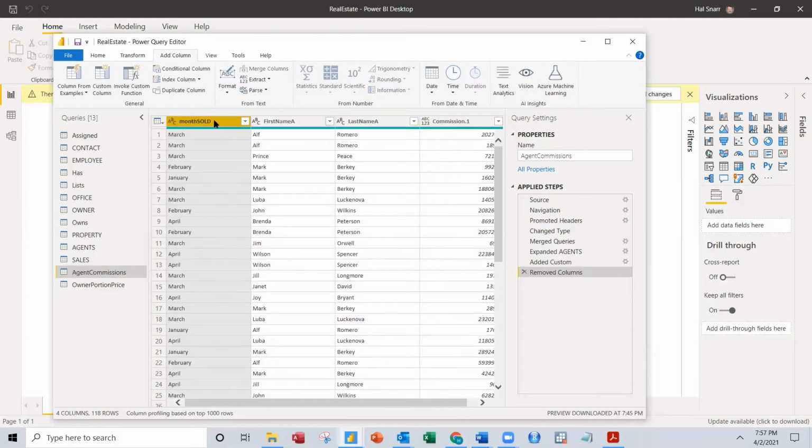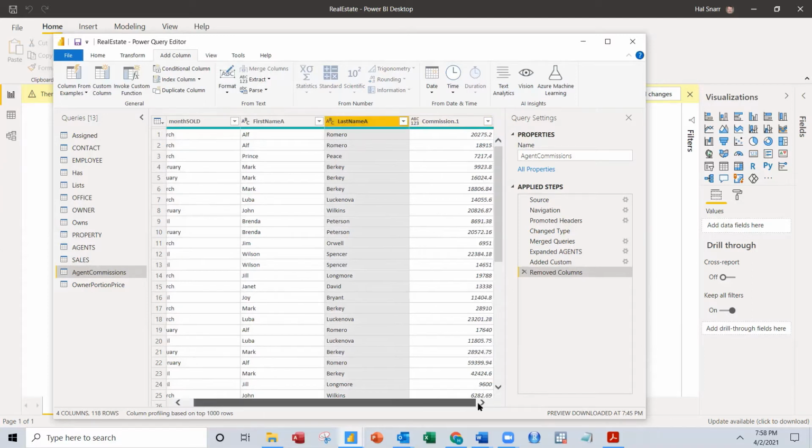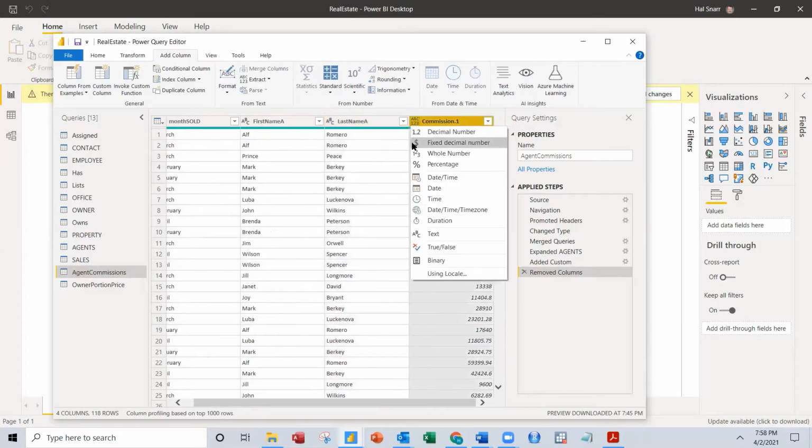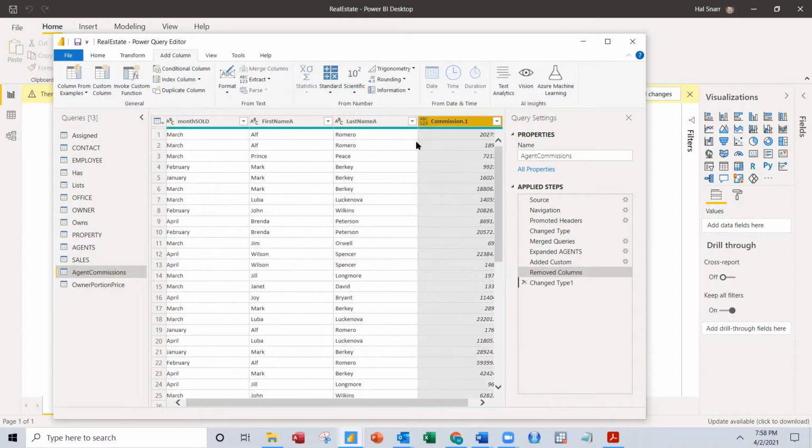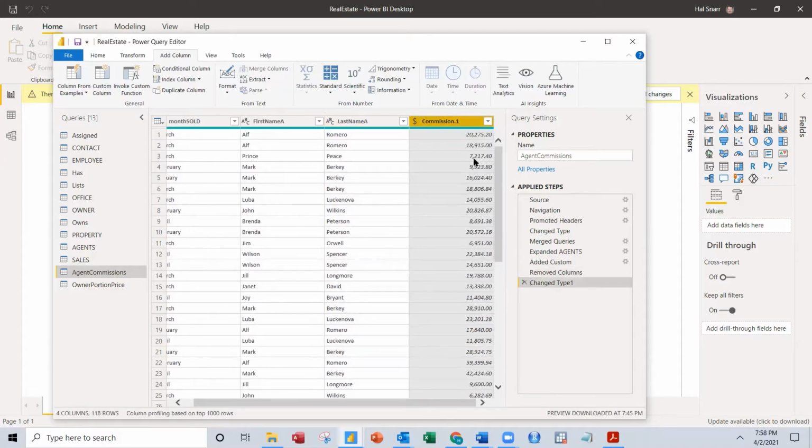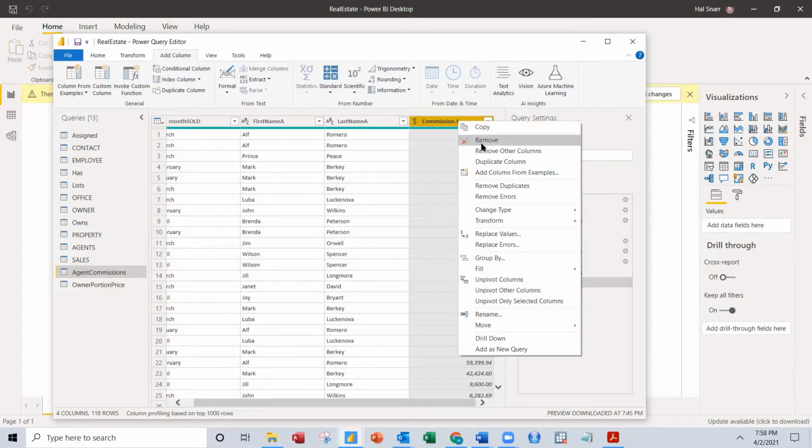What we're gonna do is have a slicer based on month sold. So you want month sold, first name of agent, last name of agent, and then your commission should be what data type? Should be dollars, right? Because remember, that is the commission percentage times the sale of the home. And then I'm going to rename it.